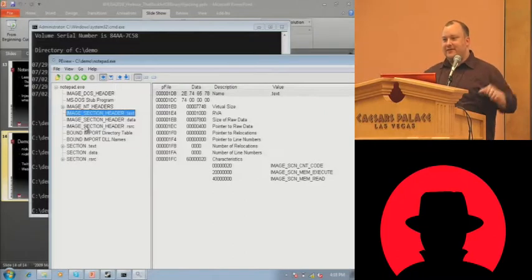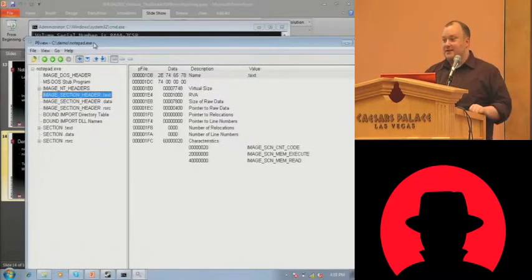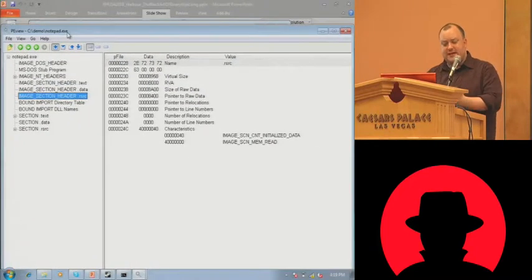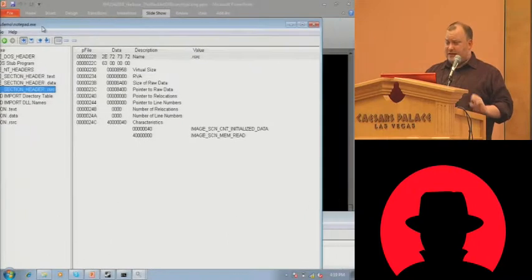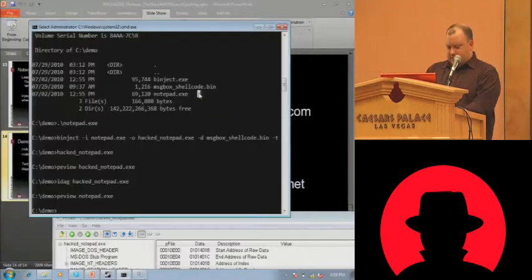There's always going to be plenty of padding. There's no problem. The problem is, you're not always going to have plenty of padding, and notepad.exe is one of those specific examples where you do not have enough padding. I have enough padding for one section maybe, but I think in this particular example, if I add two sections, I'm actually going to be overwriting part of my import table. That's going to be bad news.